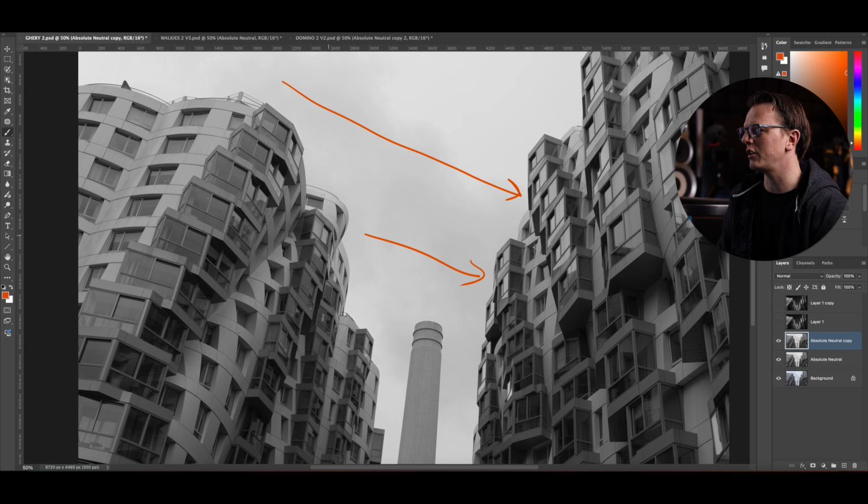Everything is a mid-tone grey, and I wasn't trying to expose for the sky, but I wanted to make sure that all of the details and the reflections in all of these windows were still there in the original RAW file. Let me show you the amount of selections I had to make for this image to be possible, okay?